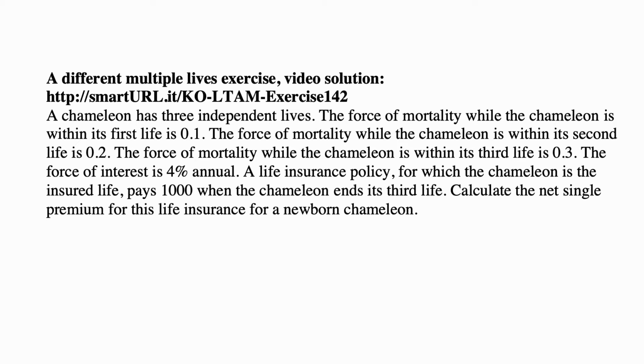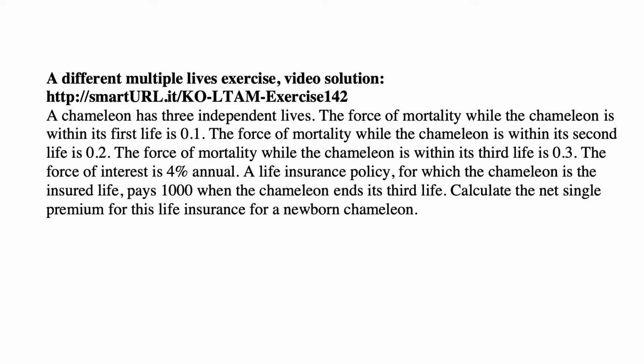But if you have a cat with 9 lives, then if you have a payment upon the last death, the lifespan of such a cat would be from birth to the first death, but then continues in the second life, then continues in the third life, and so on. So the lifespan is a sum of the lifespans of individual lives. So here's a problem like that.